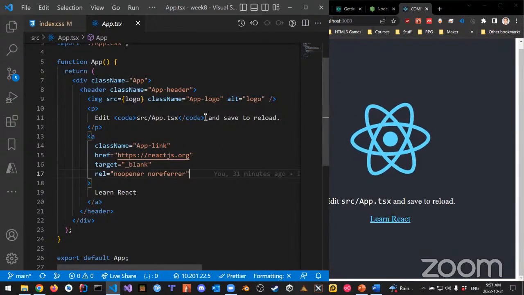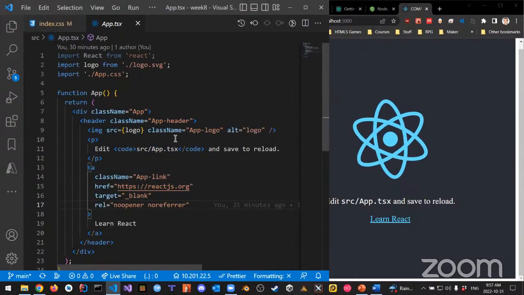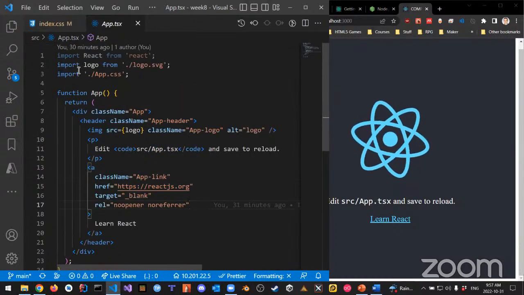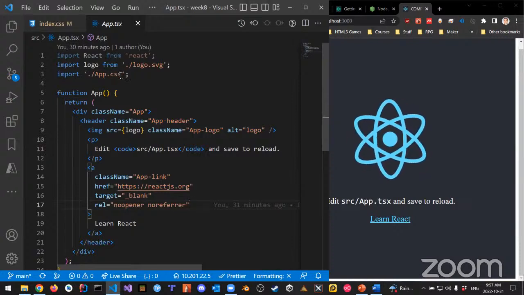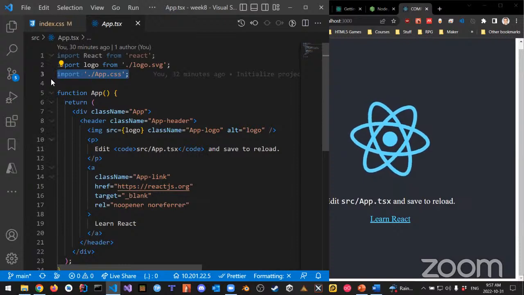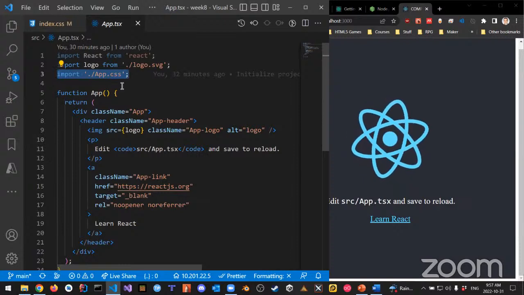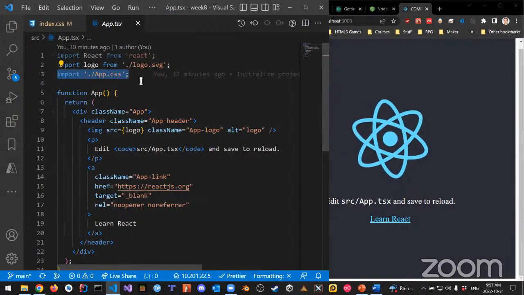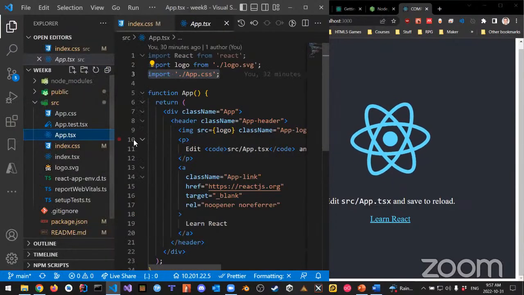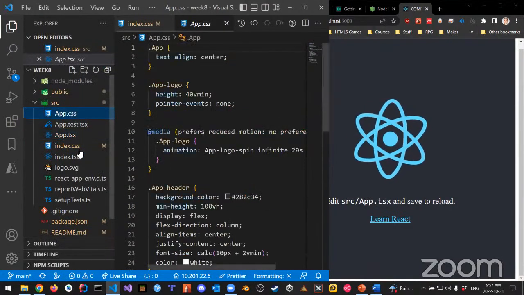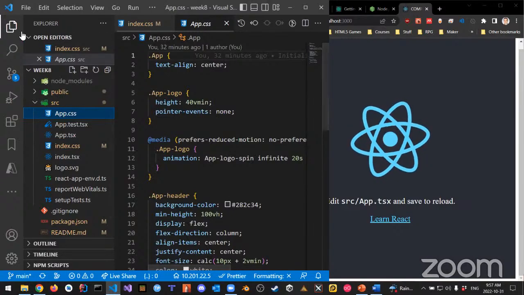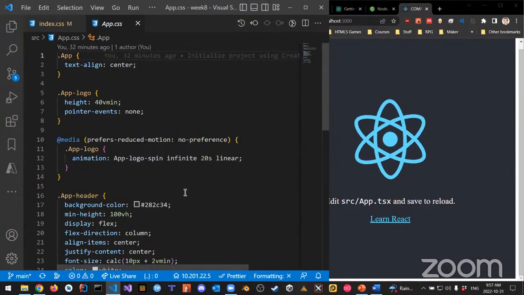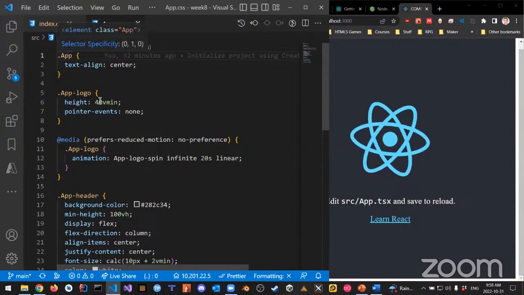Okay, let's back up a little bit. What if I erase everything in my app.css? Because notice here in my app.css, I have some more code for this element. If I go to my app.css, you can see that I have a bunch of CSS. What it does is it says I want to text align for my entire app.